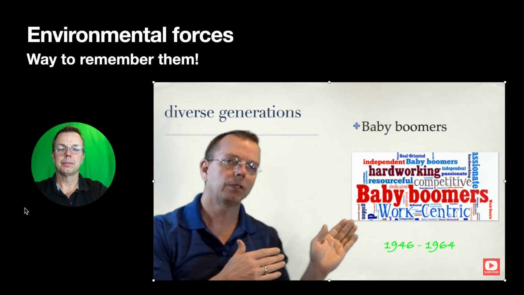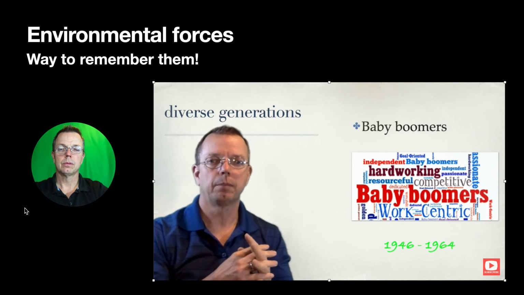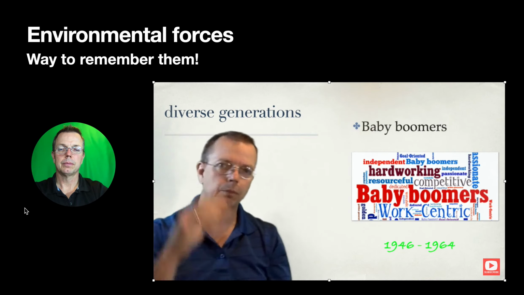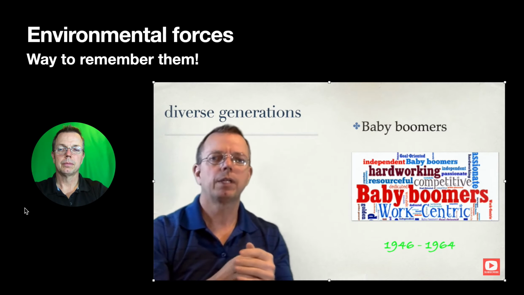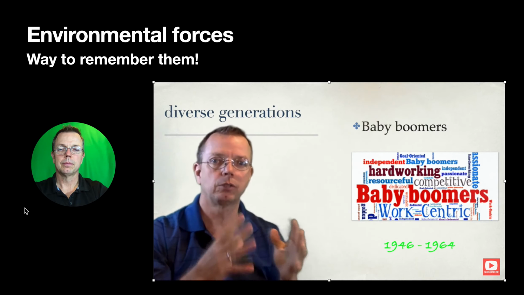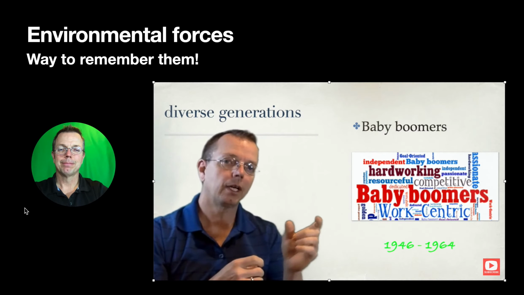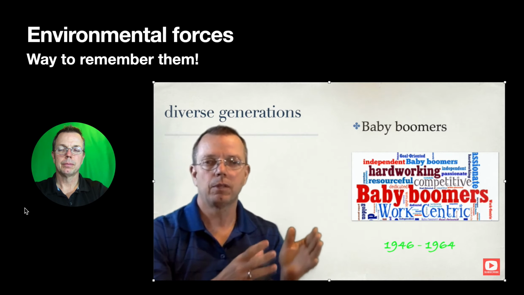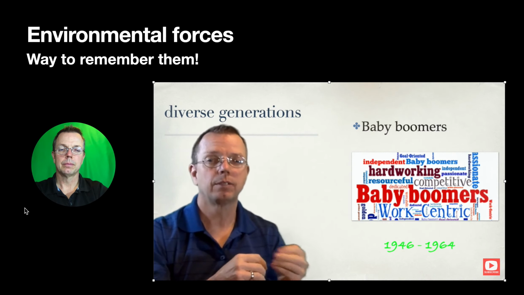So I also wanted to take this moment to talk about all the different categories. To make life easy for marketing companies, they said, instead of saying those people that live in Toronto, those people that live in Whitby, those people that live in Ajax, it became very hard and confusing to understand what that means. So what marketing companies did years ago is they thought, let's make it simple. Let's categorize or profile certain groups of people so it makes it easier for us to move forward from a marketing standpoint, which is fantastic, as long as it makes sense. So we look at baby boomers, 1946, and for the most part they're kind of the same. They've worked in their lifetime maybe two, three, four jobs max. Very diverse, very loyal to brands, that sort of thing.